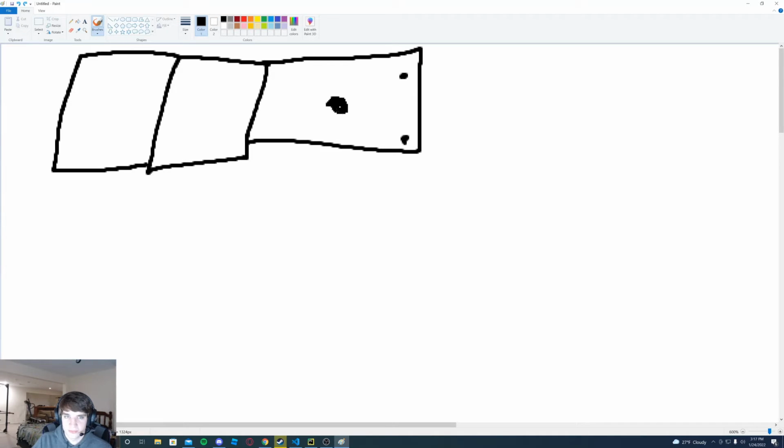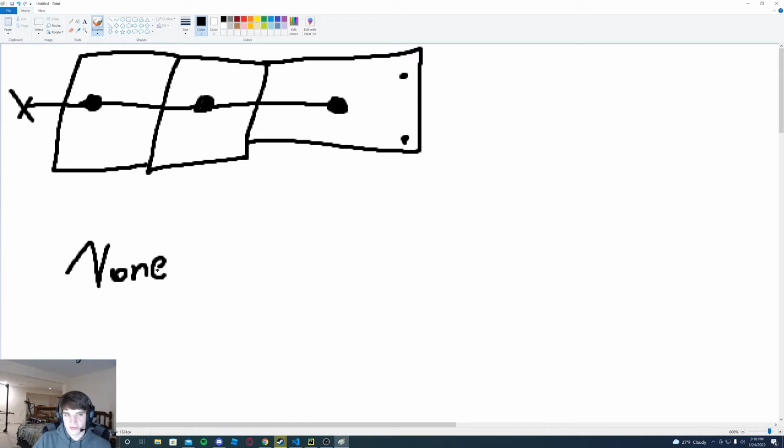They look like this. Here's my head linked to this next node, and that node is linked to this one, and so on. You'll notice this node in the back does have a link, but there's nothing here for it to link to. So its link is known as a None variable. We will be using this as well.